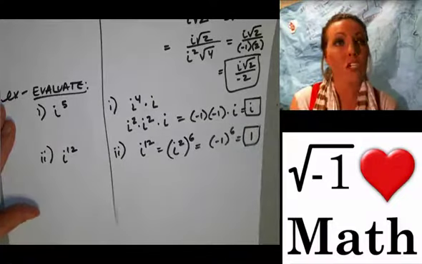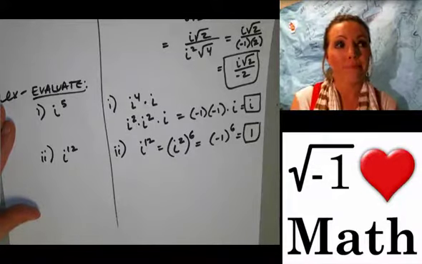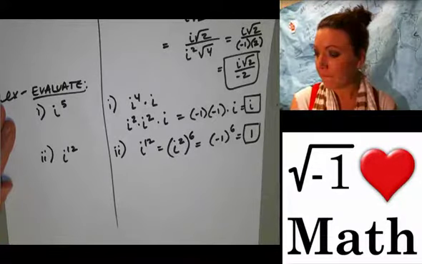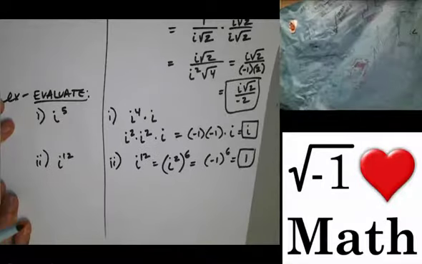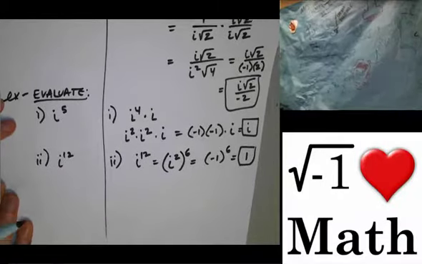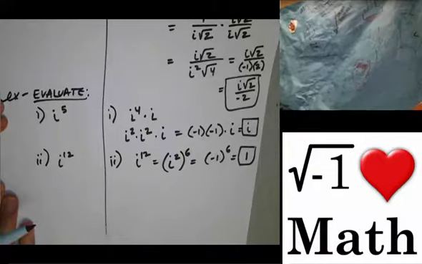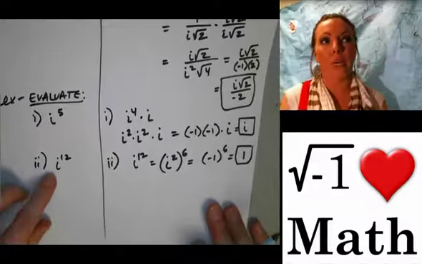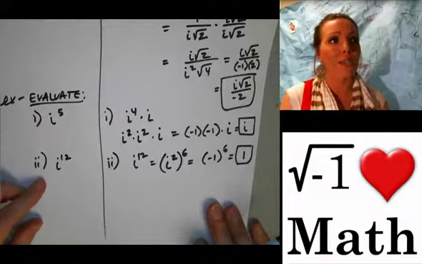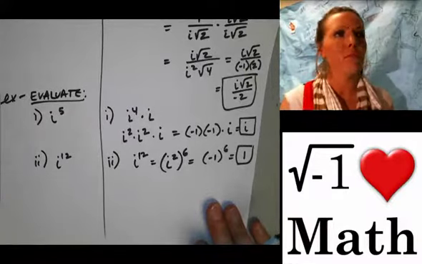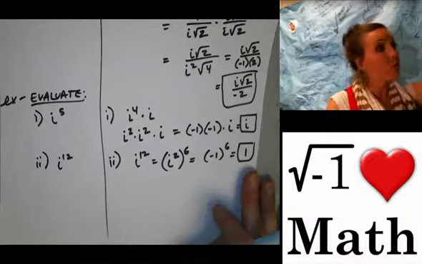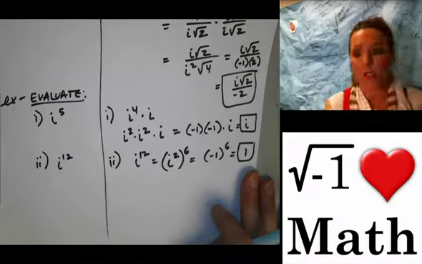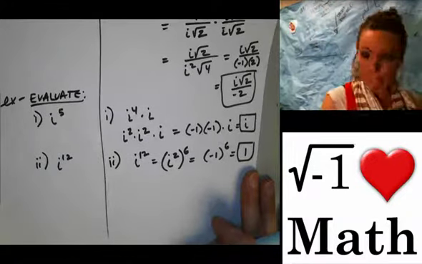No. Yes, Lydia. What is the point of writing out I to the 12th? Okay, because they're asking us to evaluate them. So that's what we're doing, is evaluating them in terms of I or 1. That's all. It's just getting practice breaking it down from larger exponents to smaller ones or no exponents. Okay? Other questions?